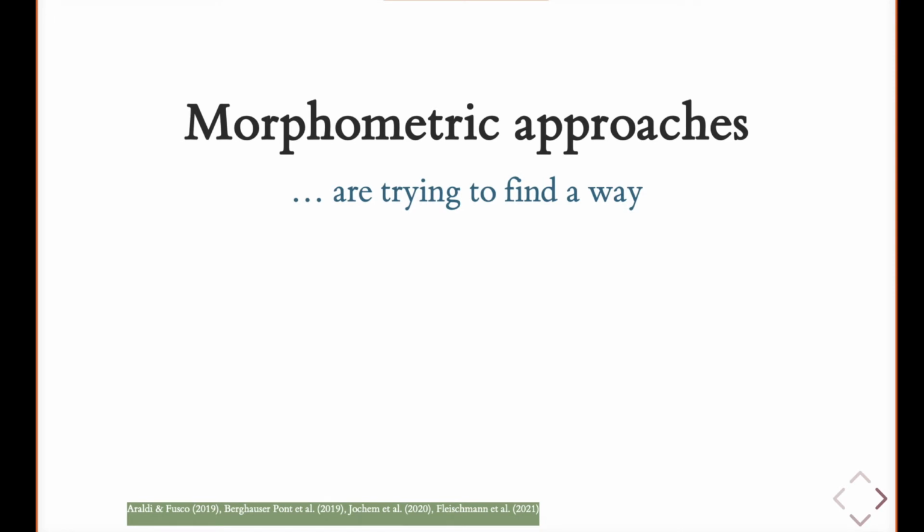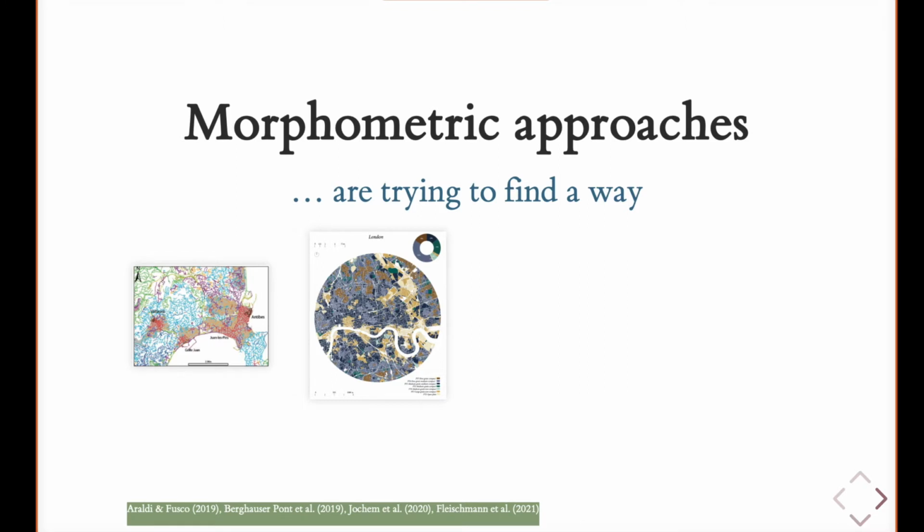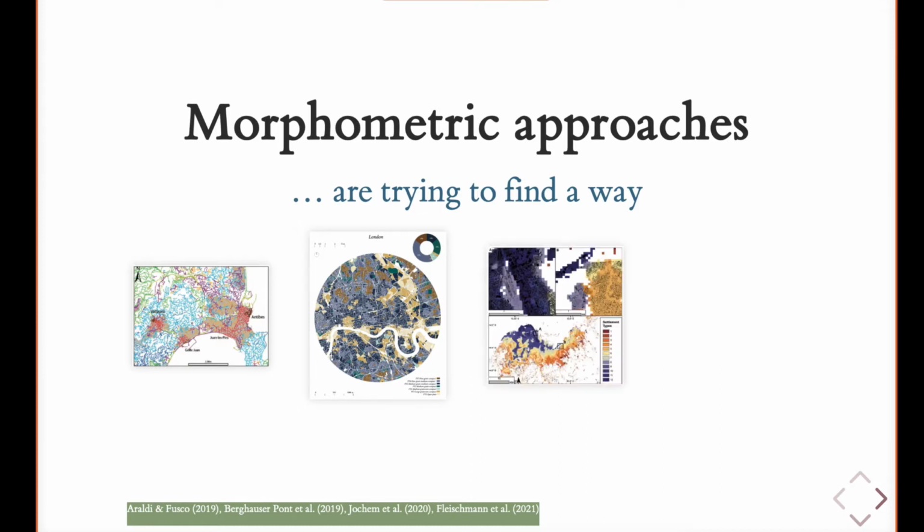And here I'm closely linking this presentation to the work of Giovanni Fusco, who was presenting as the first presenter in this session, or second, sorry, or the work of Meta Berghauser Pont and the whole Chalmers School of Urban Morphology, who are developing the typology of 5 cities across Europe, or the work of Warren Jochem and his team at the WorldPop at Southampton on the gridded approaches to classification of urban form, or I'm building on my own work presented at last year's ISUF, trying to develop a foundation for the taxonomic approach to urban morphometrics.